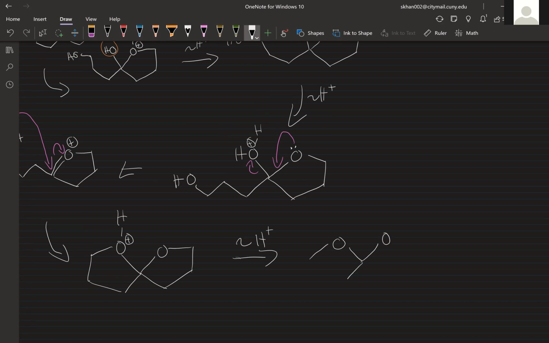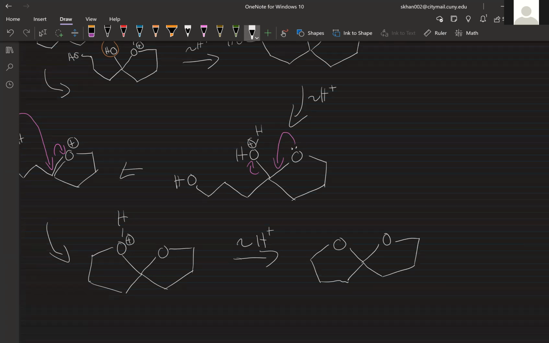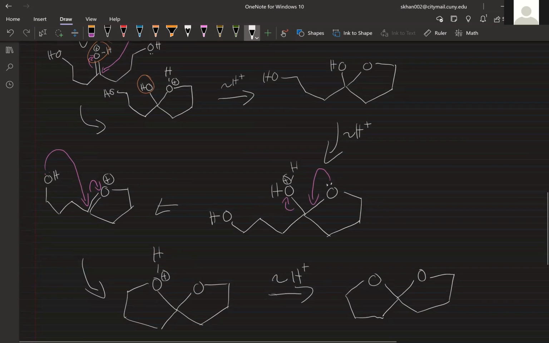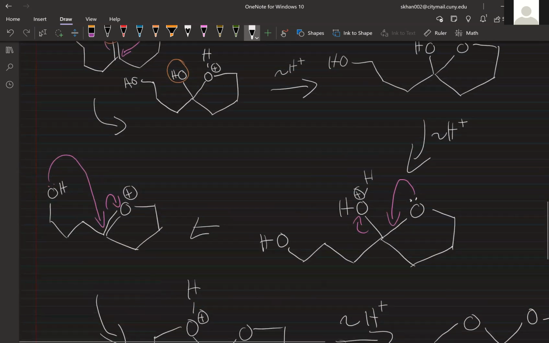Oops. Try to draw that a little better. Yeah. Boom. So yeah, all these reactions, I mean, most reactions in general, they always follow the same pathway. It's just the main thing that's different are the structures, but the chemistry itself is the same, right? In terms of electron movement and everything, that's all going to be the same, right?